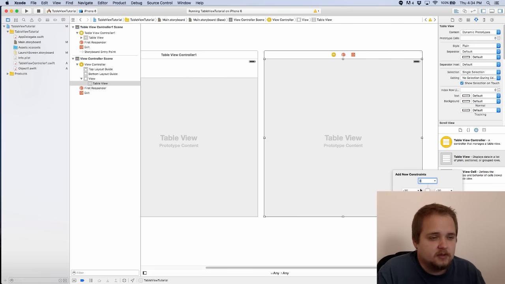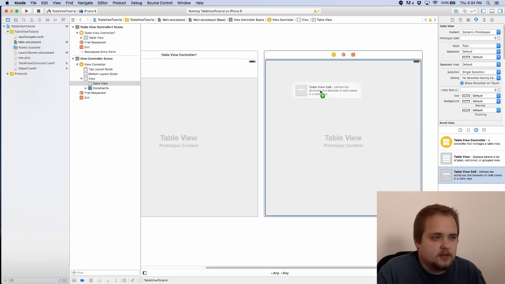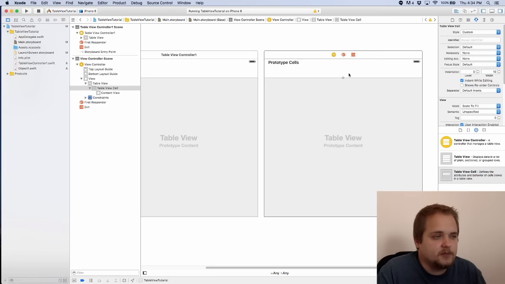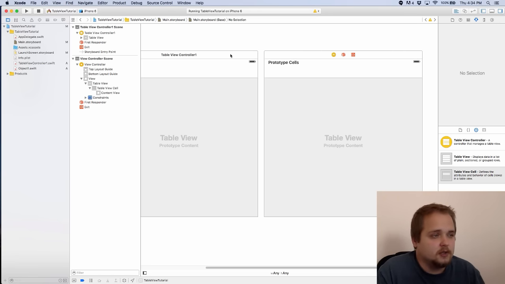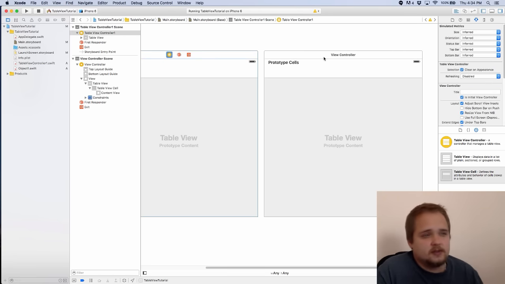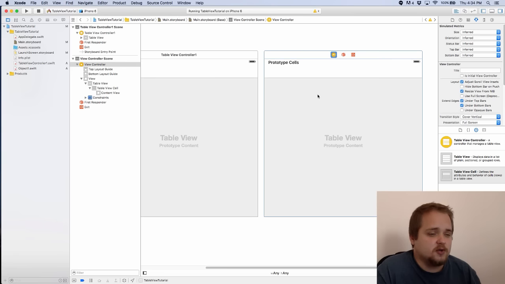And I'm going to be just pinning it to zeros all over the place. Add 4 constraints. And we're going to be pulling in a cell. So just drop a table view cell into your view controller. So notice that both of these are different. One of them is a table view controller and one is just a view controller. So that is the difference there.